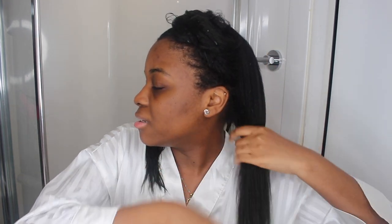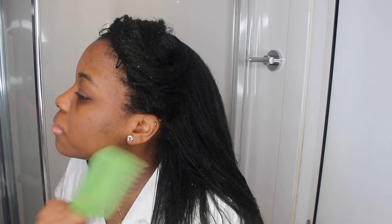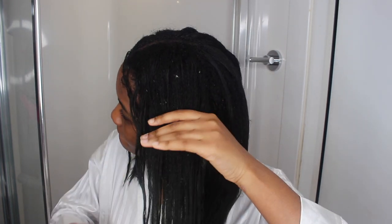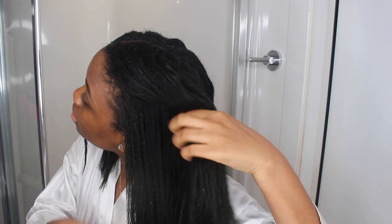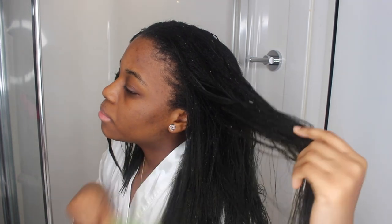Hopefully as it dries, I'll just be able to brush it out. I think that's what people did, because there is no way so many people could be using this and only me have this problem. Come on. But it could just be because it wasn't ripe enough or smooth enough. I didn't use a blender, I just mashed it manually. Maybe if I used a blender, I wouldn't have had this problem.